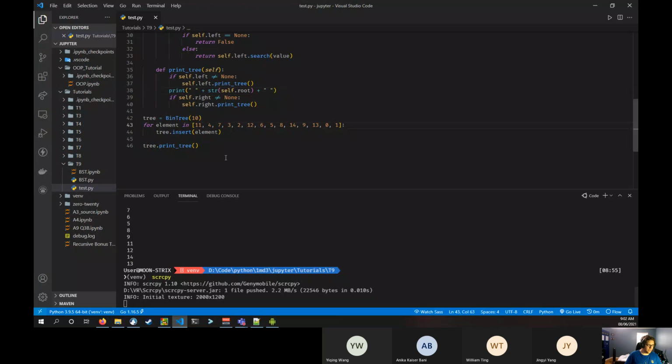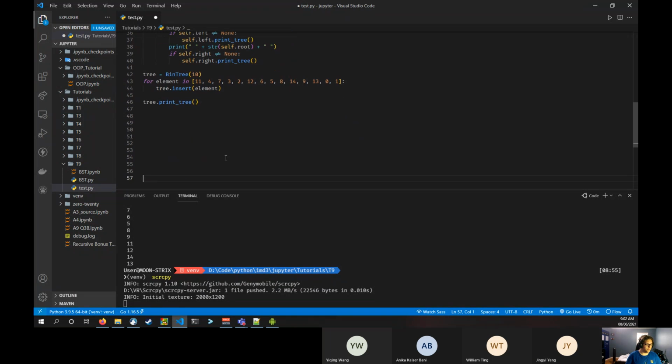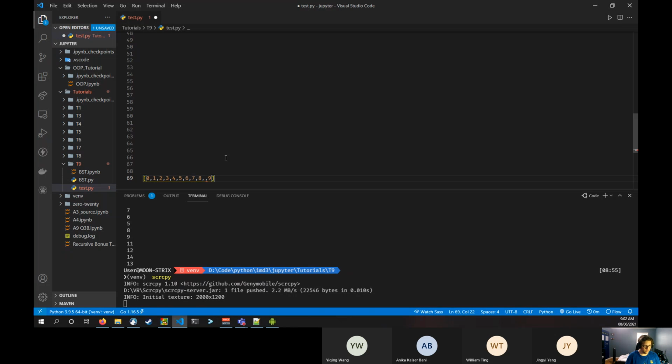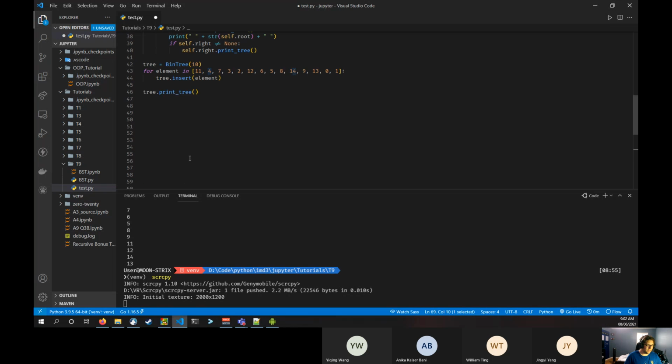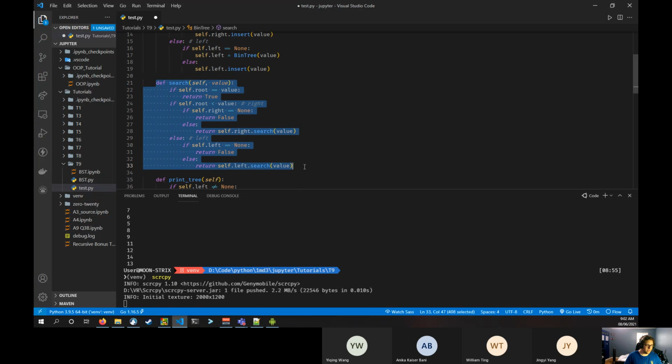If you think about binary search, I'm just gonna go down to a new line. Binary search is the concept where if you have a sorted list of data, like this, just the first 9 numbers, you start in the middle and ask, is that number bigger or smaller than your target? If it's smaller, go right. If it's bigger, go left. If you think about it, that logic is actually the binary tree's search logic.